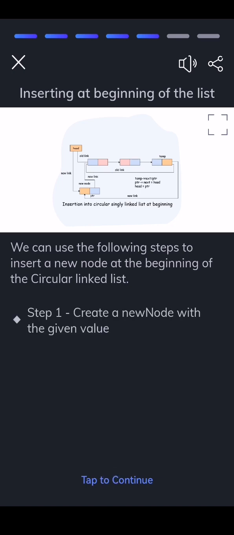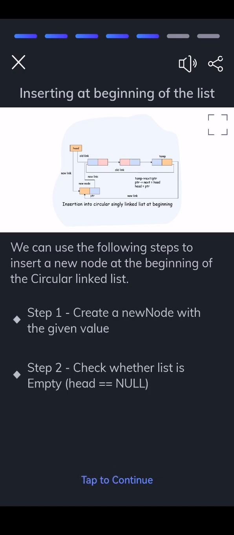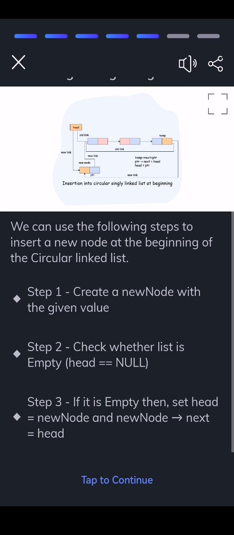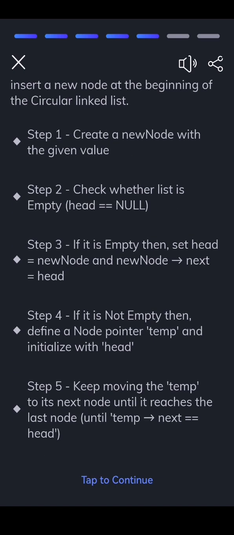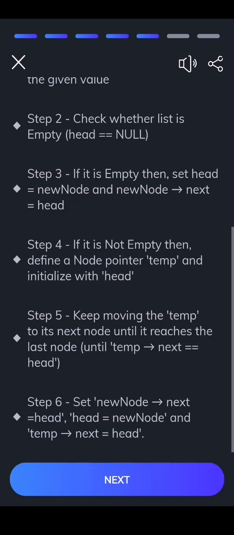Create a new node with the given value. Step 2. Check whether list is empty, head equals null. Step 3. If it is empty, then set head equals new node and new node next equals head. Step 4. If it is not empty, then define a node pointer temp and initialize with head. Step 5. Keep moving the temp to its next node until it reaches the last node, until temp next equals head. Step 6. Set new node next equals head, head equals new node and temp next equals head.